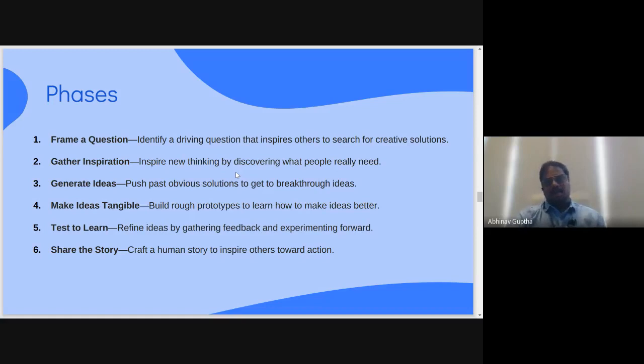And the last part, after you do all these things, right, the most important thing is to build a story. Now you have a story with you, right? You have found a question or a problem, and then you came back with an interesting solution, and then you are offering that solution to your users. So that's the important story you craft for making your product or service a success.